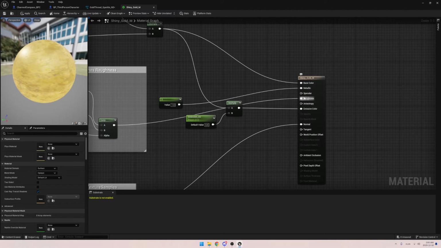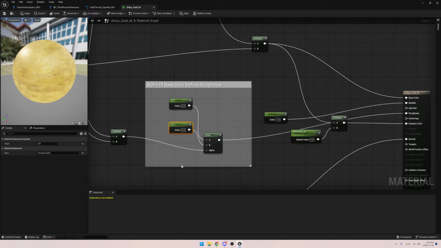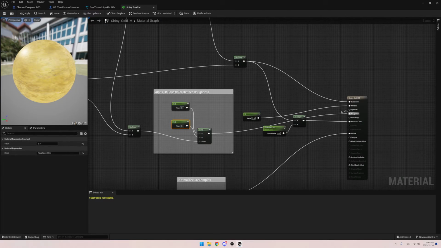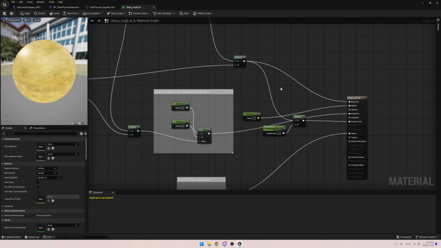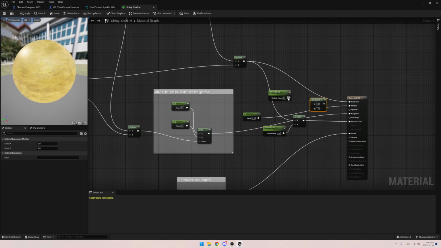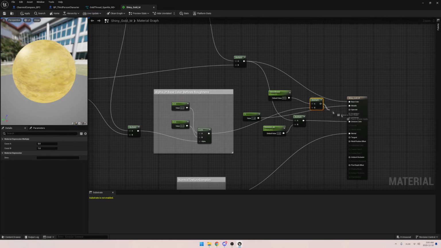And actually, where is roughness? I don't like the way it's set up, but anyway. We are just gonna do another multiply here real quick from the roughness. Plug it in there.